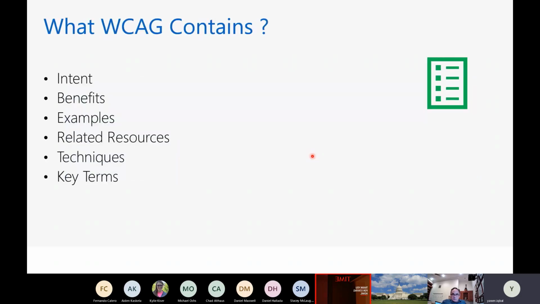And as I mentioned before, WCAG guidelines are basically the core and reference material for accessibility. And these are really very nice and reasonably well explained documents. They tell about the intent of a guideline, its benefit, examples, some related resources, and also give some ideas, like if for an app some accessibility limitation is there, what can be a possible solution to fix that. So that is really a sort of reference material.